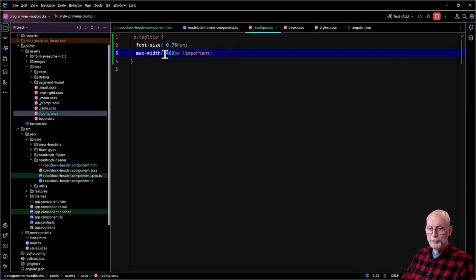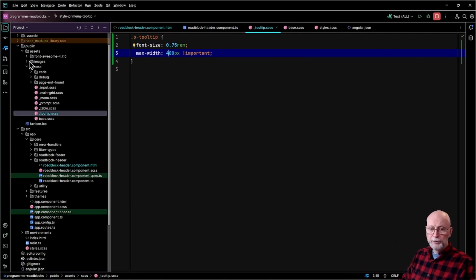And I had to do this because 200 is the number of pixels wide by default. I doubled it just because I like to have it a little bit wider. And you might have a designer that says, hey, it's got to be wider. Now, that's what we've done so far.